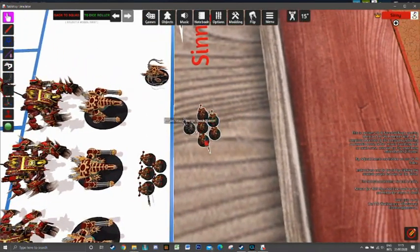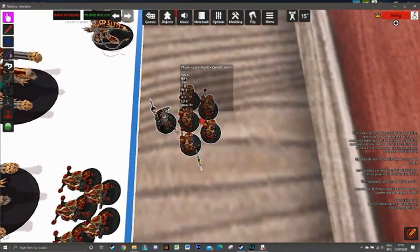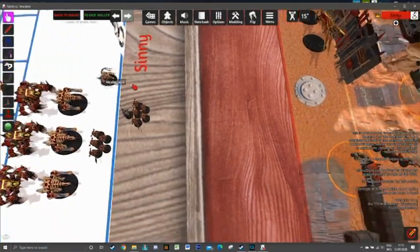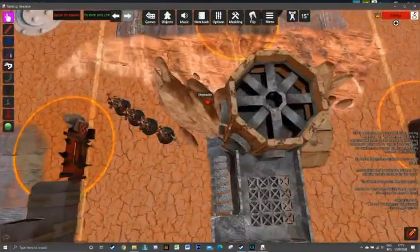I don't advise doing that because then it's a bit dicky if you want to remove a casualty. You'd have to then uncombine, which is a real pain in the ass. But it can be done.